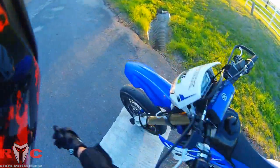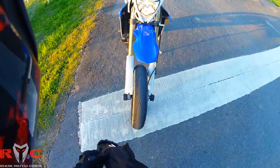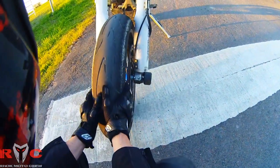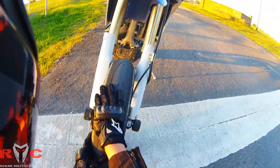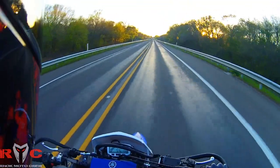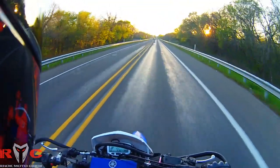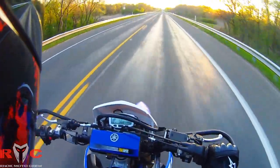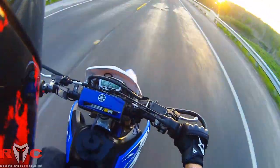And you can see here the front having a 120, and this is a standard sport bike size tire. Having a 120 on here is just perfect. It's got a nice round shape to it, what it should have. So the moral is, put the tire that's made for your bike. The only thing you're gonna gain from putting a big ass tire on the back is aesthetics. And I don't really know why people think that looks cool.